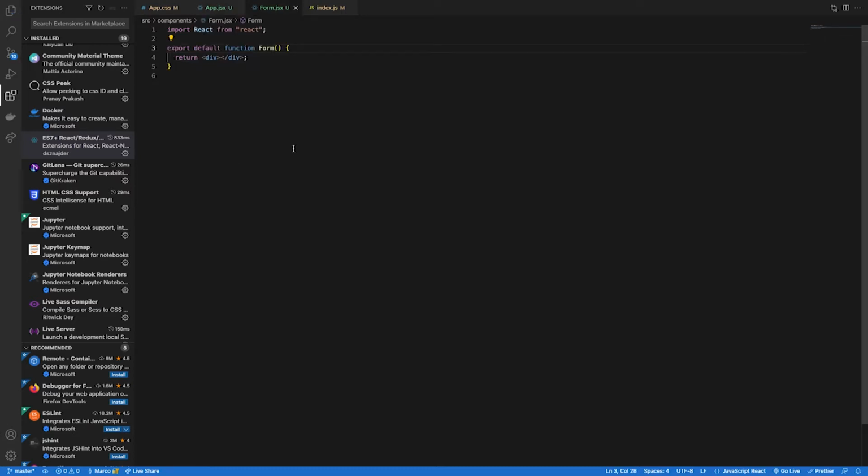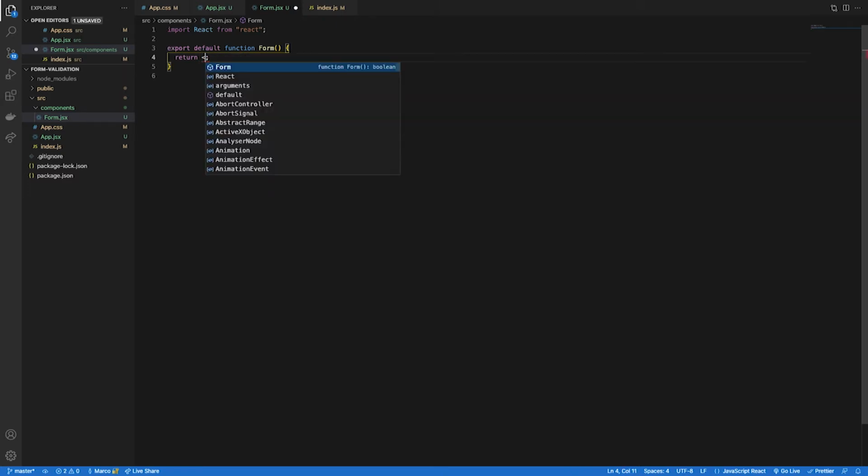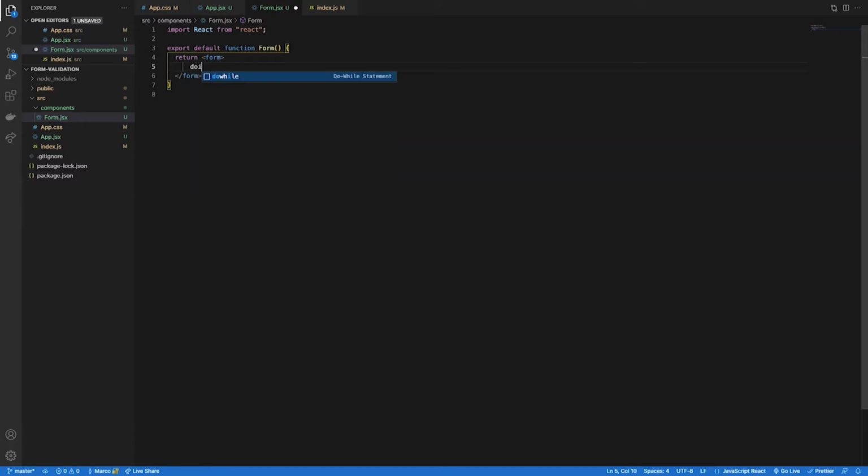So now what I want to do is to start creating my form component. First things first, let me just remove this because I don't want to return a div, I want to return a form. I think it's semantically more correct. And now something is gonna go inside this form. The first thing I want to have is a div.